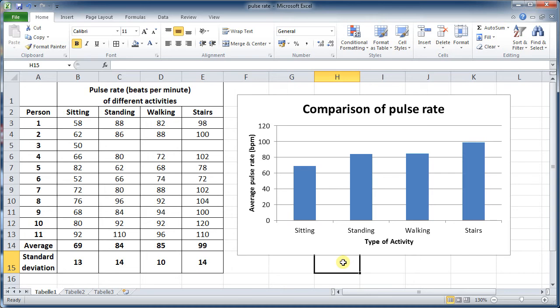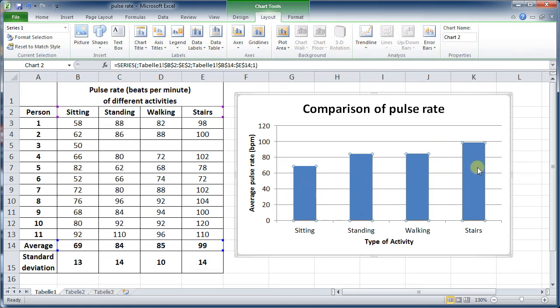And now I have a more or less meaningful graph, but one of the things that is still missing is the standard deviation is not included in here yet. And so the error bars are missing, and I have to do that as well. That's really important, otherwise you will not get full points. So if you want to include these error bars, you have to first click once into the bars, and you see that all of them are now marked. And over here it says error bars.